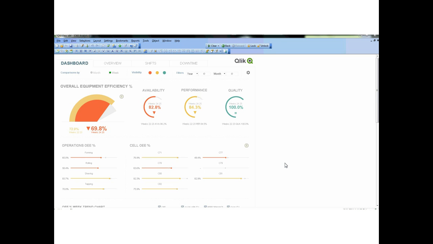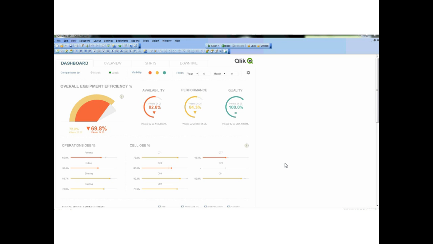And this is where you can take this top level dashboard and put it onto a screen to give everyone the ability to see where they are. I know that Paul was discussing the importance of cultural change and driving everyone to take a personal responsibility in driving OEE forward. Well, this gives you that indication and the ability to do that.